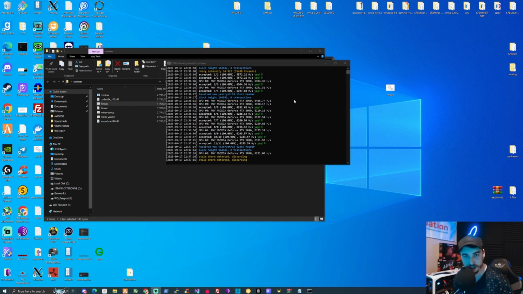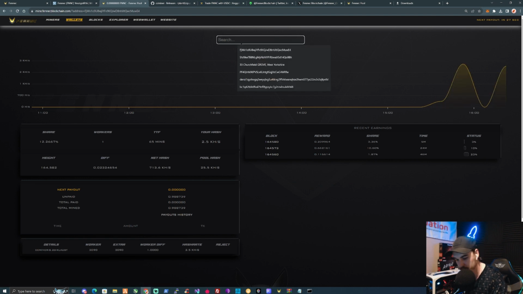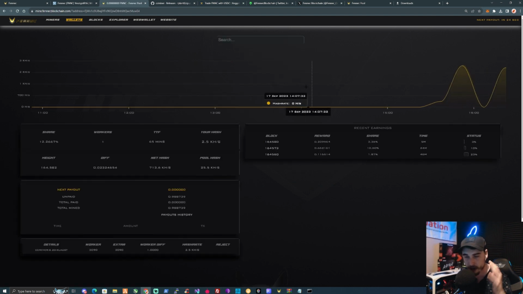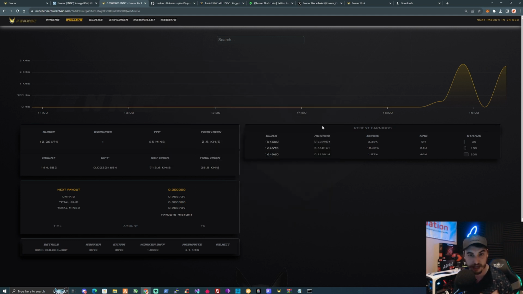Right, so we now successfully set up to mine Fennec. Let's grab our wallet address and let's take ourselves over to the mining pool, take ourselves to the wallets tab at the top, and just paste in your wallet in the search bar. Now, mine's already there, but as I say, just put it in the search tab and it will pop up there for you. So as you can see, there we are set up mining for a 3090 at the moment, as this is still steadily warming itself up. As you can see, it currently gets around 6,200 hashes at the moment, and like I said, maybe with a little bit of tweaking of my overclocks, maybe I could get a little bit more out of that.